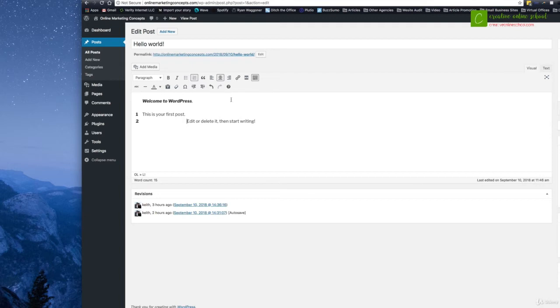I can also align all my copy left, right, centered. I can select a word and I can add a link to it. I can go ahead and link that off to somewhere else if I wanted to. You type in the URL and just hit apply.